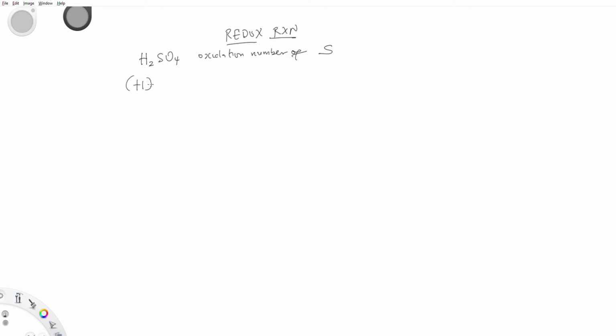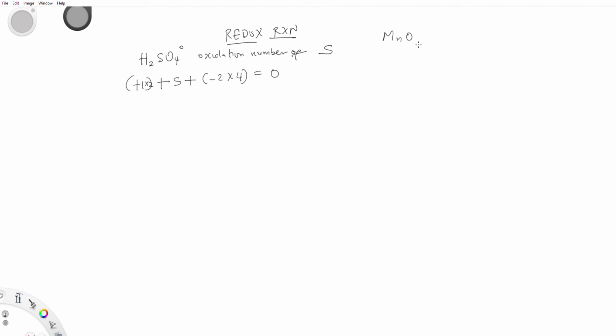You must multiply it with its subscript because it has 2 there. So plus sulfur, which is what we are told to find, the oxidation number of sulfur. Now, what's the valency of oxygen, which is still the same as oxidation number? Remember, we've already done it earlier, which is -2. And the overall charge here is 0 because there's nothing written.